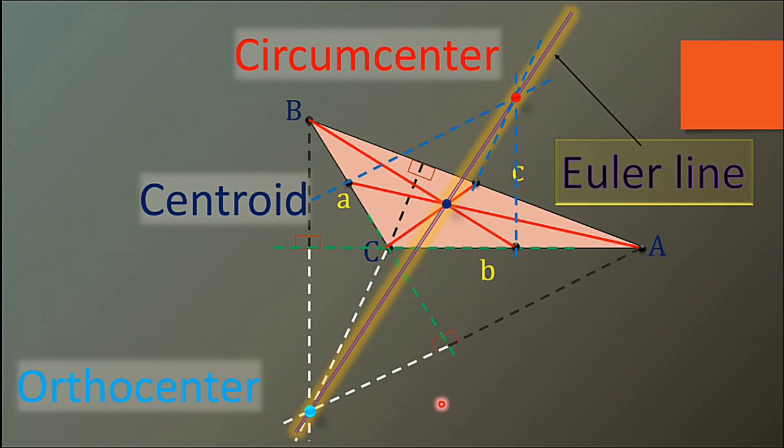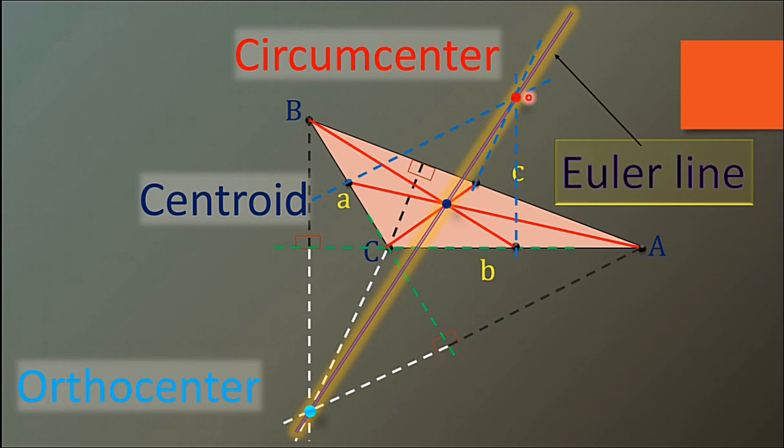As stated earlier, the 3 points of the orthocenter found by the altitudes, the centroid found by median lines, and the circumcenter found by perpendicular bisectors all lie on the same line. This diagram shows the 3 points of concurrency that we've already looked at. The orthocenter, light blue, the centroid, dark blue, and the circumcenter, red, all lie on the same line, here shown as a glowing double purple line. The double purple line is called the Euler line.